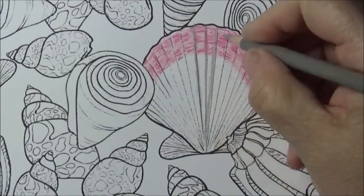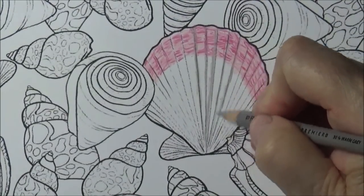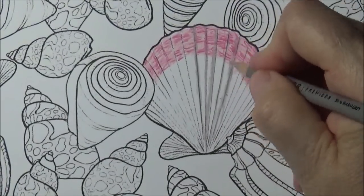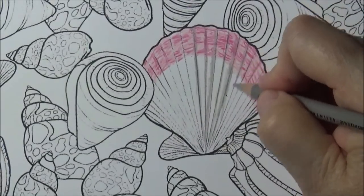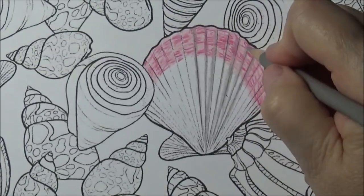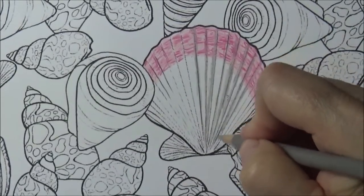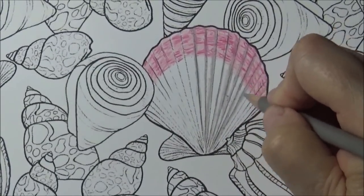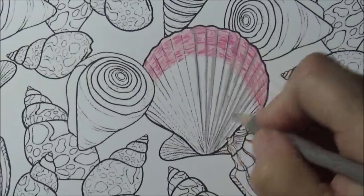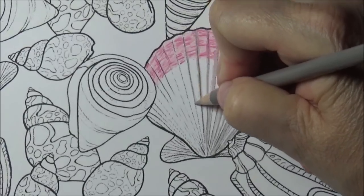Okay, so I'm just filling it in. It's okay if you're messy because you'll understand. See how I'm kind of going up and down the lines too? I mean, you don't really want a straight line. You want more of a shadow. You can have a shadow here. See, it's already starting to kind of come along here. You don't want to be too jagged on your edges, but you don't really want to be all that straight either. If you just made a straight line, see, it just doesn't have that same look.